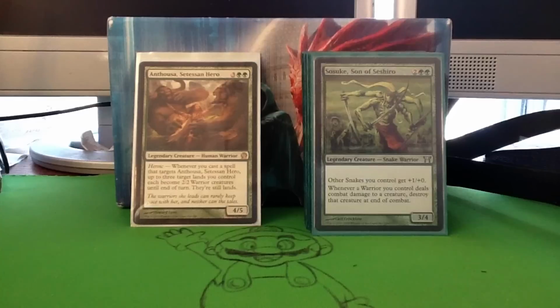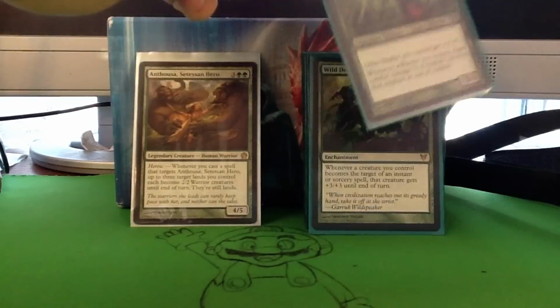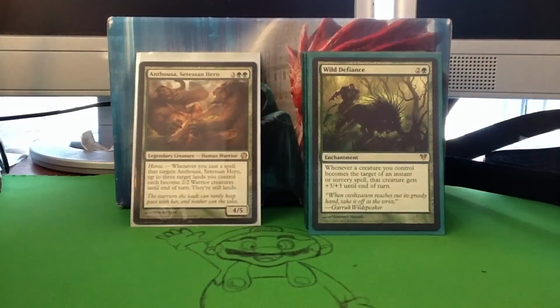Sasuke, Son of Shishiro. He's so neat because he gives warriors Deathtouch. We're not really worried about giving other snakes +1/+0, but he and other warriors you control have Deathtouch. So basically, Anthousa has Deathtouch, her warriors she makes have Deathtouch, Allosaurus Rider has Deathtouch. It's awesome. So, Snake Warrior.